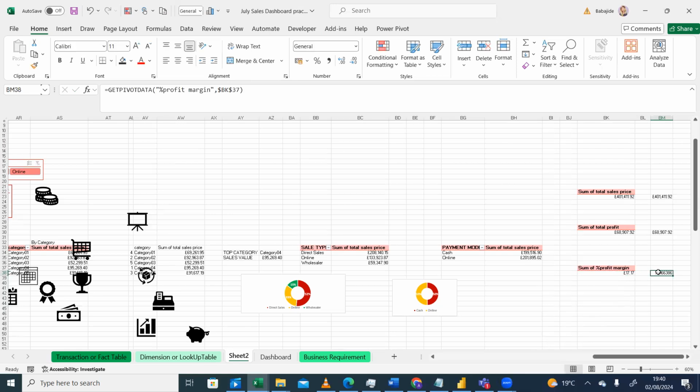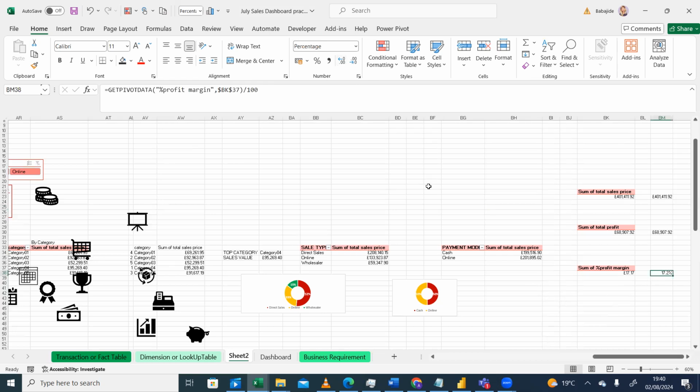If I have to do this in percentage, I'll have to divide this, I hope it allows me, by 100. Then put percentage. Oh, so we have 17%. Maybe to one decimal place, 17.2%.